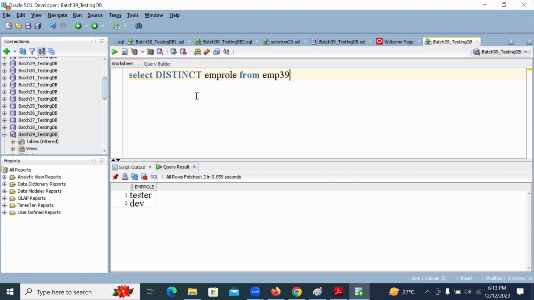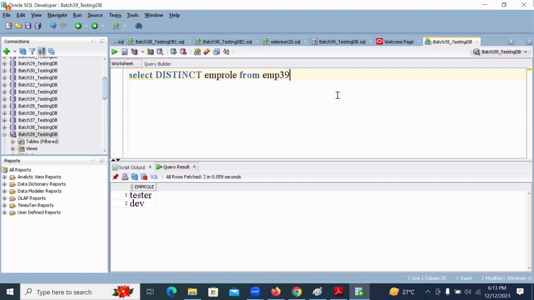Based on that requirement, as a tester, we need to get comfortable understanding what query statement needs to be written. In this way, we can take care of these regular commands.